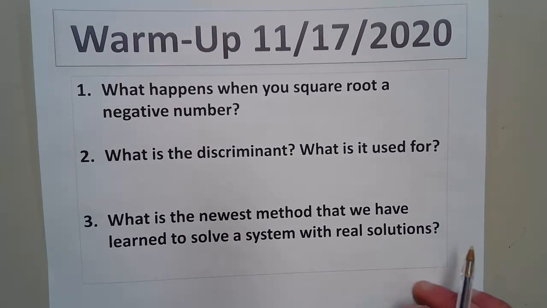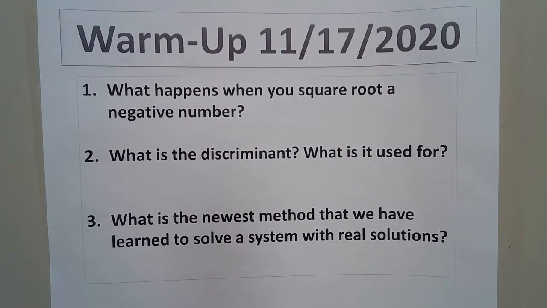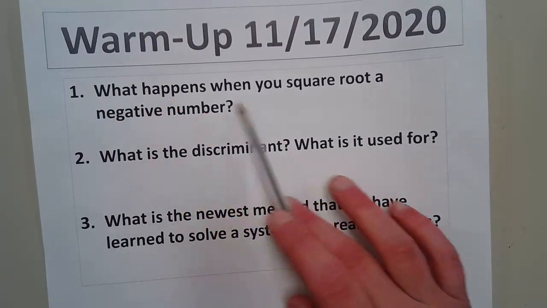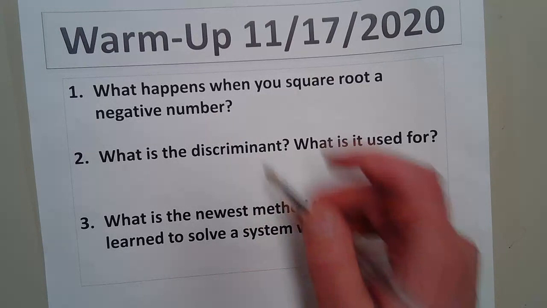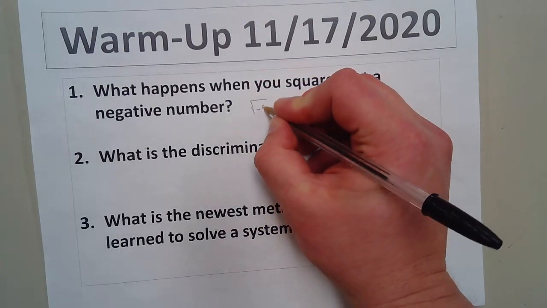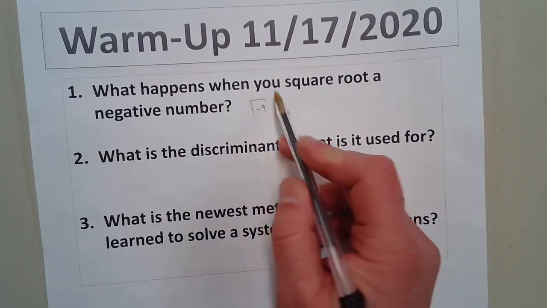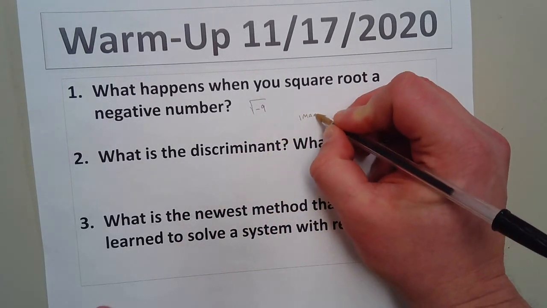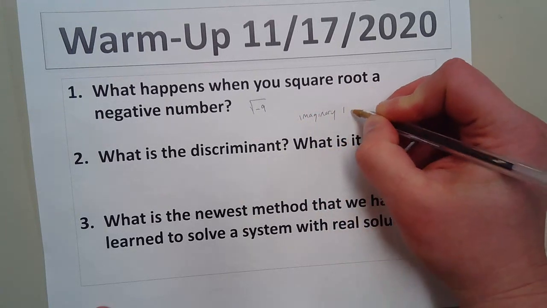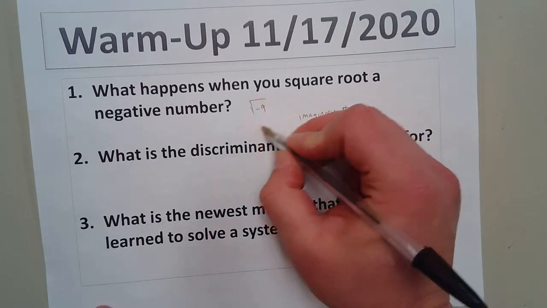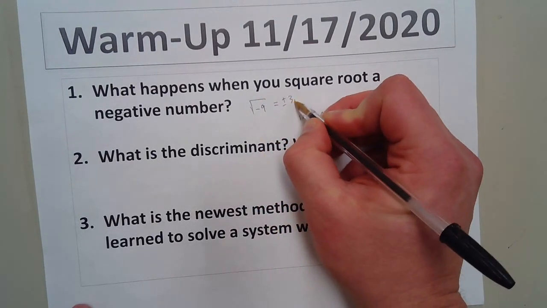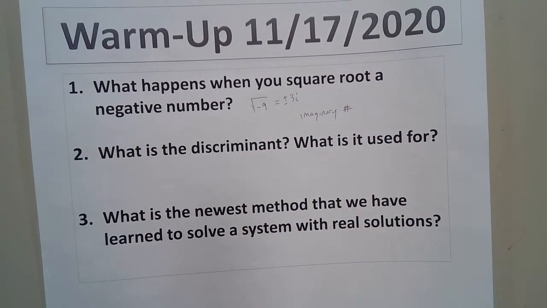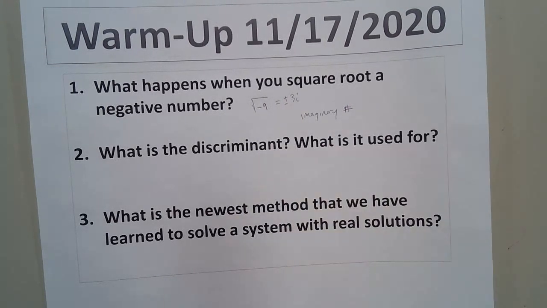So anyway, some general questions here about where we're at. So, sorry. What happens when you square root a negative number? The idea here is, you're taking a square root of something negative, like -9. You get no real answers. So anytime you do something like this, you are going to get an imaginary number. So, the answer to this question would be plus or minus 3i. Anytime you root a negative, you get imaginary values. That's the idea. And it is important to remember you always get 2 of them.